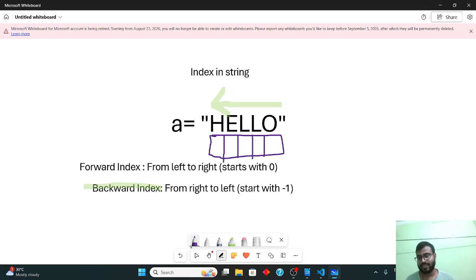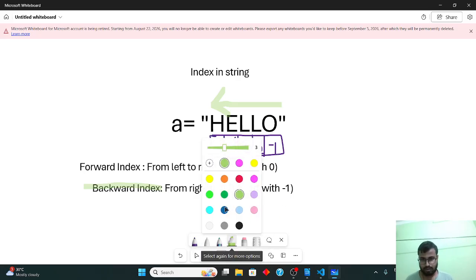What I said just now, backward indexing will start from -1, then it will go to -2, then -3, then -4, then -5. I hope you are clear with this part.